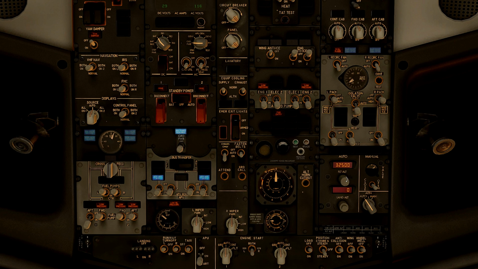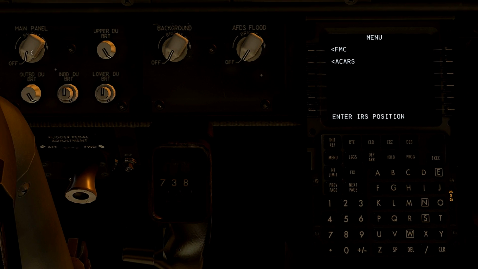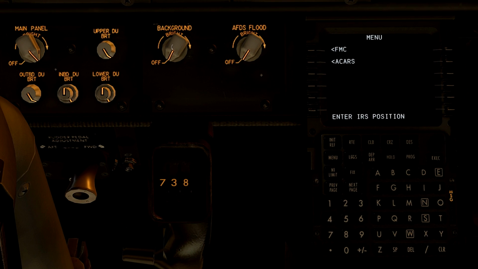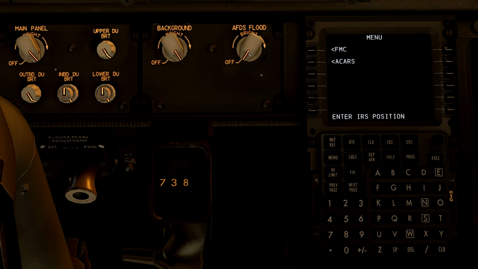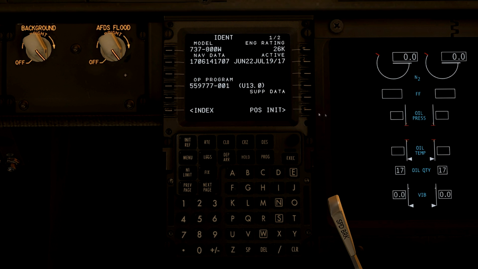So we'll go ahead and punch that in. 360, landing elevation of 78, so I'm just going to keep that at 50. So that's all good, just waiting for the APU. So what we can do now is go into the FMC and light up our background and our panels. So we'll go in and basically set everything up for the aircraft.